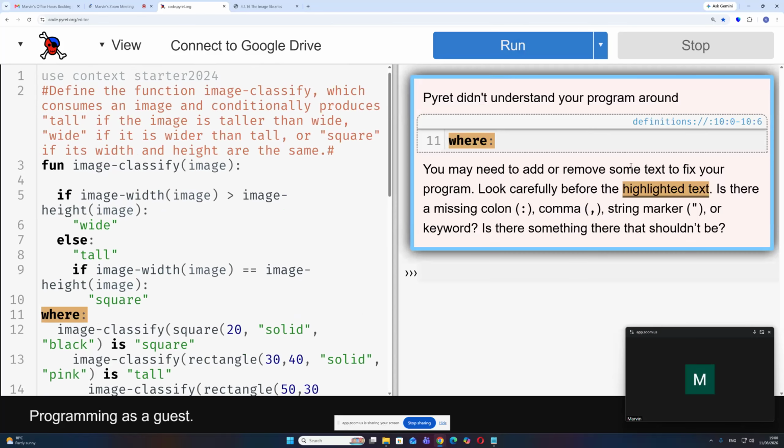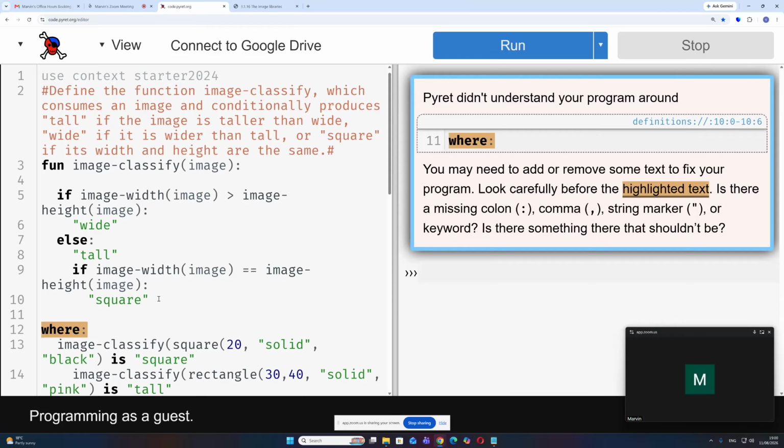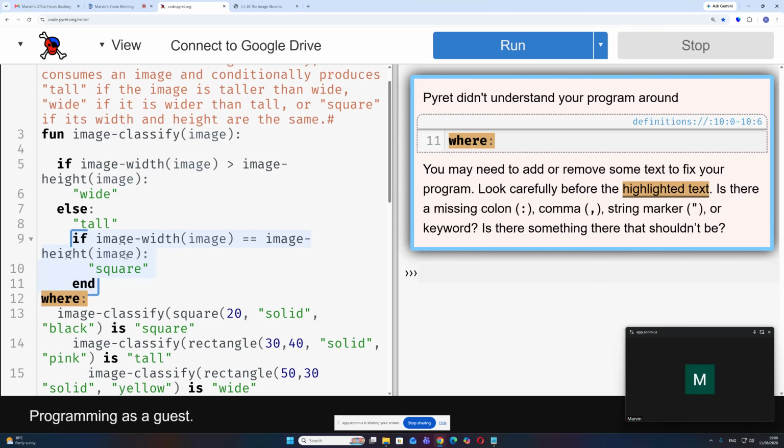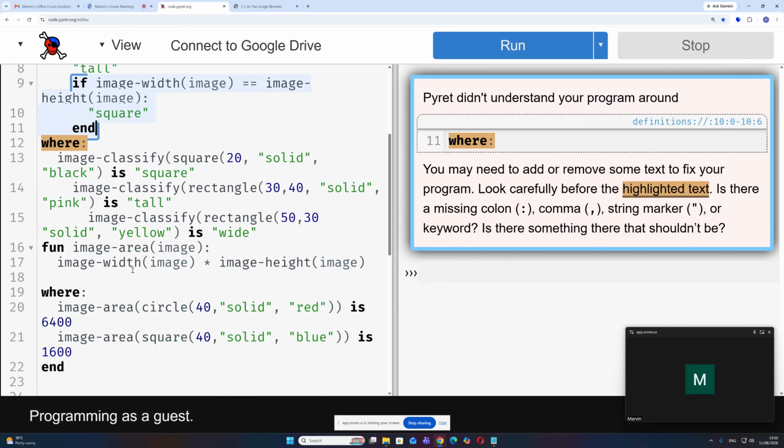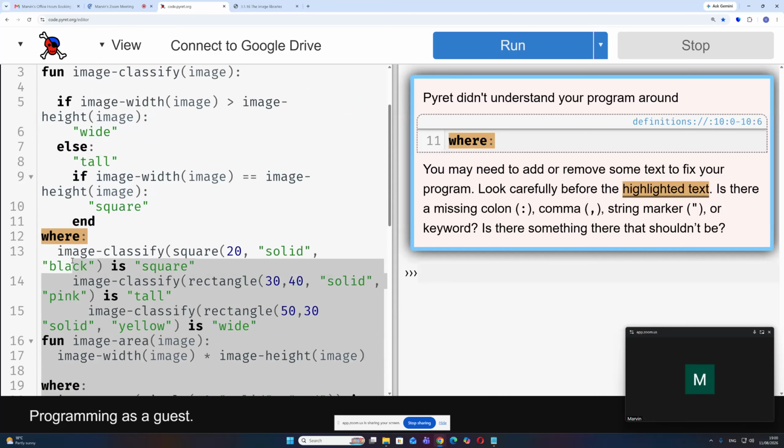Okay. So ifs need end blocks, like E-N-D at the end. All right, I do have to wrap up here. You made very good progress and you're very close. You are missing some ends and some closing parentheses. If you can, I'd like you to try to solve this in your own time. If not, that's okay. We can revisit this in the future as well. Just do not forget to save this. It's very important that you save this.